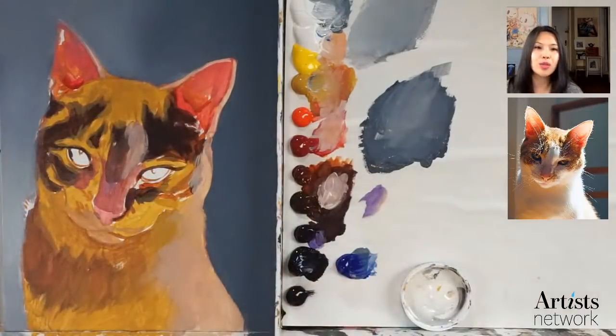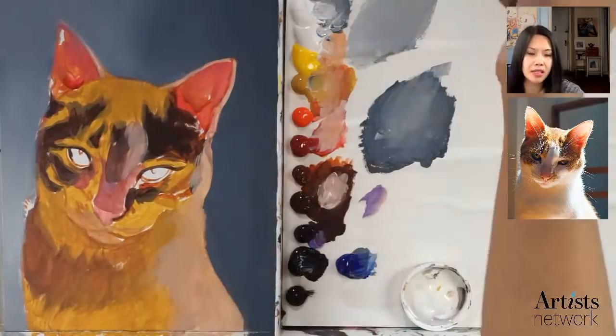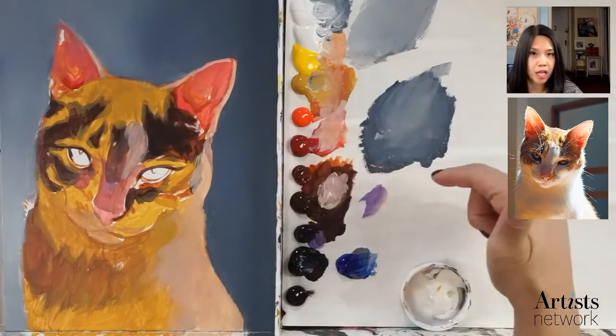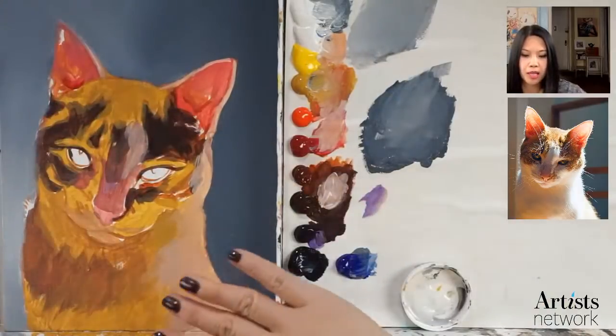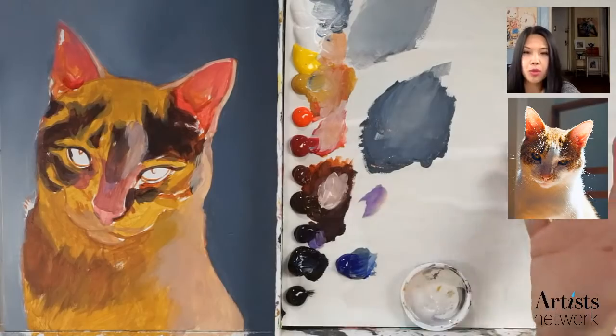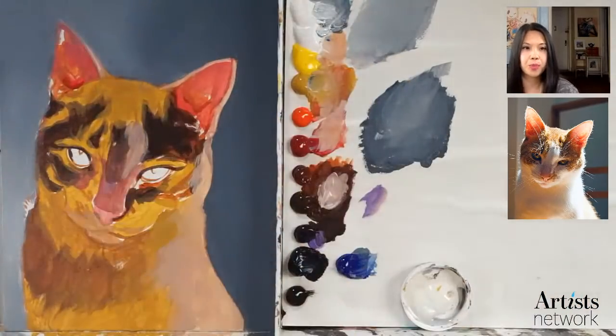And this was just why I really want to encourage you guys to experiment with the medium, and to experiment with the way you paint. I actually used a lot of paint, and that was how I was able to get it to blend. I mixed up a big batch of this gray, and I was using all of that mostly to go through the paint. And the more paint you have, and the more medium you're using, or even water, you can really stretch it out, you know?